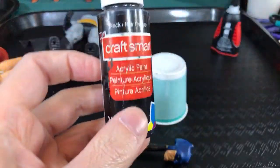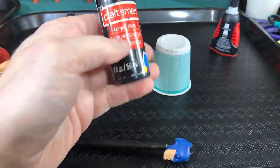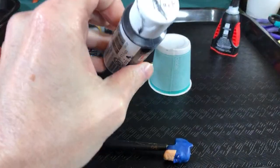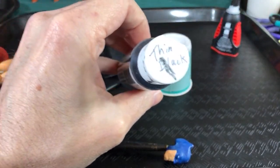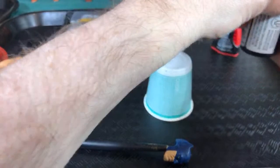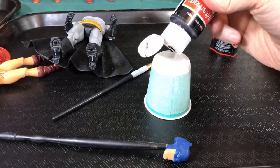So I'm going to use this cheap paint here. And what's cool about this paint is it washes off with the water. It's an acrylic paint, and it's just $2 a bottle. I have two versions of it. This I call my thin black. I also have another black that I bought, which is actually a lot thicker. So I'm just going to use my thin black, and it's basically more watered down. And whenever you apply your paint, you want to apply lots of coats very thin.